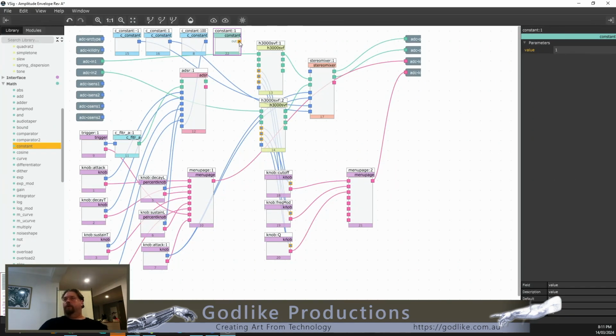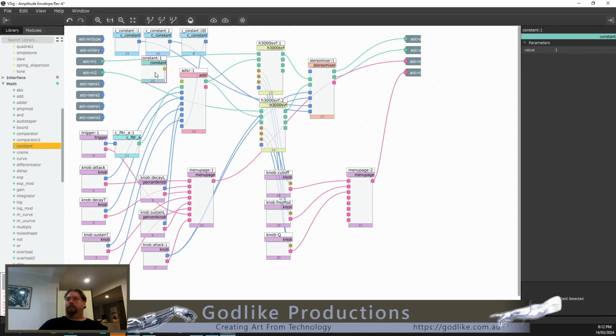So what we want to do is wire this into the ADSR input. And now what's happening is that whenever we trigger this envelope, the maximum level is going to be 1. You can put multiplication over here if you want to do some other type of thing, but this is all built into the filter modulator. So changing the pitch mod amount changes the effect of this ADSR. So we can just wire this now straight into the pitch mod.